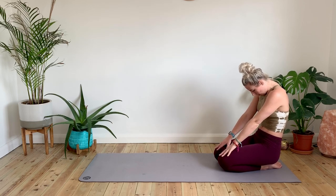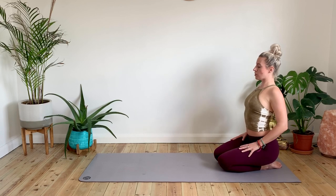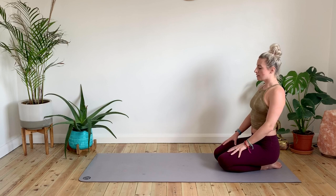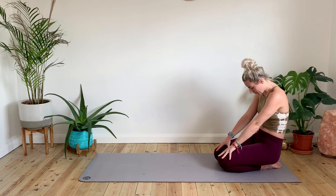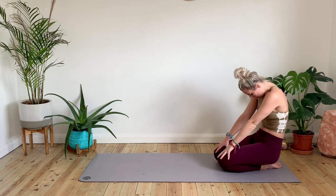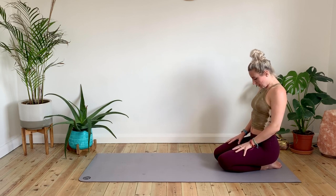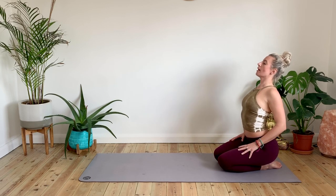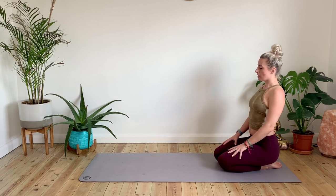Two more of those, going with your breath. Inhale, lift the heart. Open up the chest. Exhale, reaching forwards for the knees. Last time, inhale, lift the chest. Open up the shoulders. Exhale, reaching forwards for the knees.